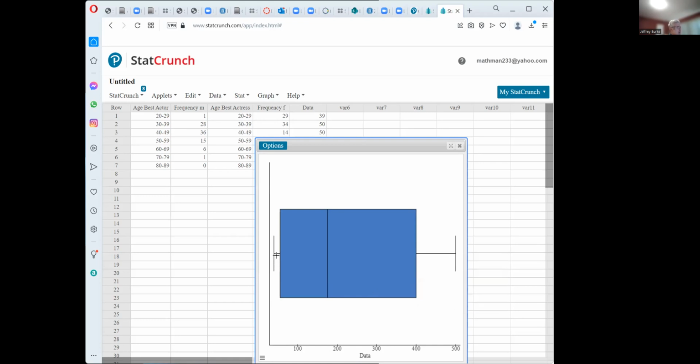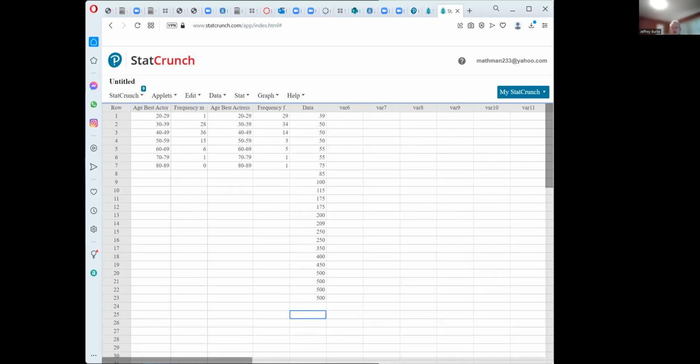You'll see here it's really compressed. There's a lot of data that's lower. Here, a fair amount of the data is kind of compressed. But between Q2 and Q3, data is very spread out, much more so. In fact, it's more spread out from here to here than it is even between the third quartile and the maximum. So this is what a box and whisker plot looks like, and this is how you construct it in StatCrunch. And you can even use that to find outliers, which is very nice. So I hope you take advantage of these tools. Please look at the video before coming to class. And I hope you find this to be helpful. Thanks.